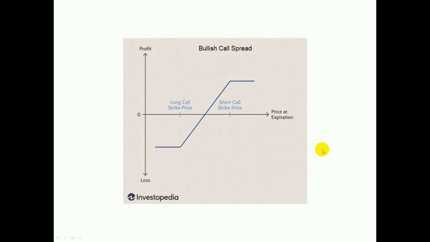Now you'll notice here, this is what the P&L graph looks like for a bullish call spread. As the stock continues to go up in price, you are able to make more and more money on that spread until eventually you reach your short call strike price and then your profits max out. If the stock happens to head against you, then you're going to lose money and your risk will be capped off at the debit that you paid for that spread. So that's what the P&L picture looks like for a bullish call spread. Buying the closer to the money option, selling the farther out of the money option.